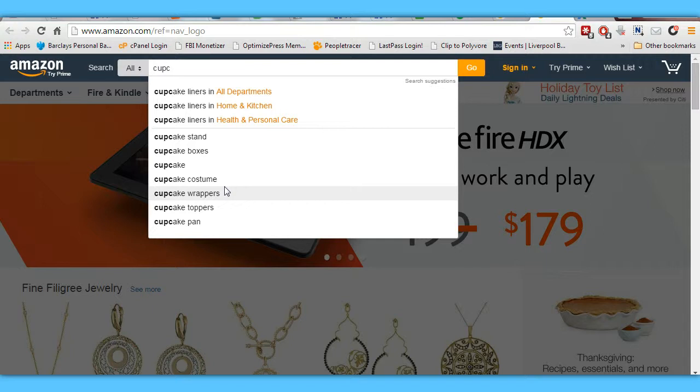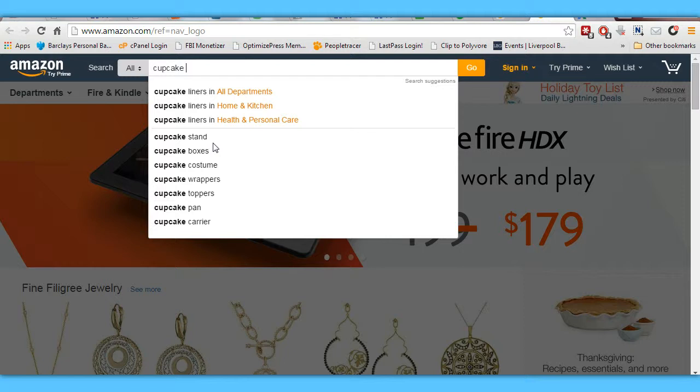Okay, cupcake wrappers. Now, wrappers is a word that wasn't used, which could have been included. Cupcake pan, that wasn't included. Carry on. Cupcake boxes, toppers, pan, wrappers. Okay, now let's cupcake carrier.